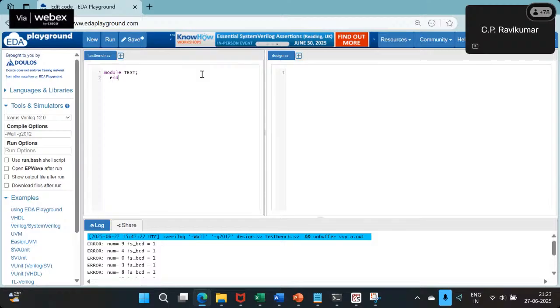Let us create a module called test. And we'll define an associative array which takes as input a byte, and it generates the square of that byte. So the input is a byte, and the output is maybe a short.